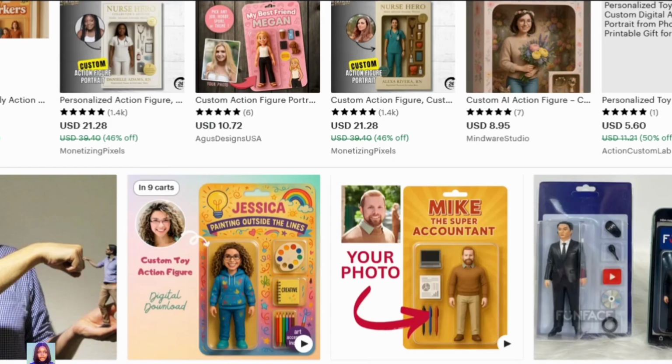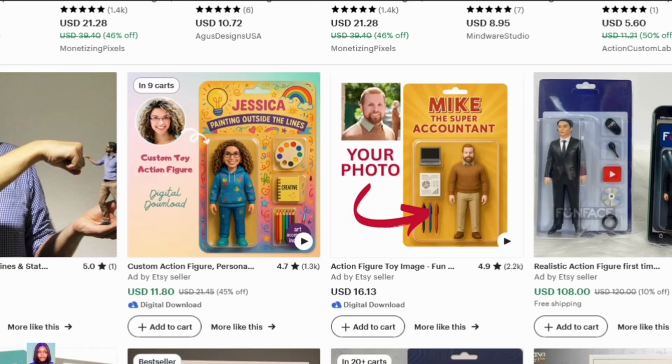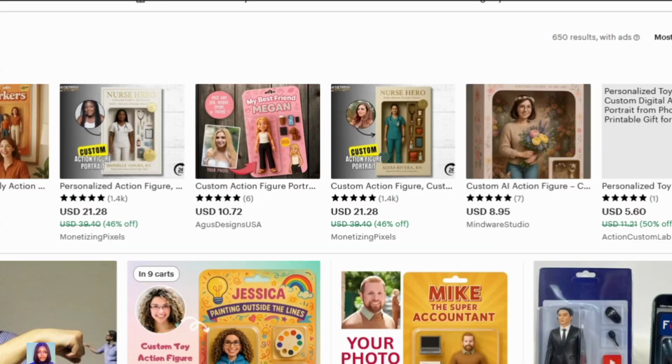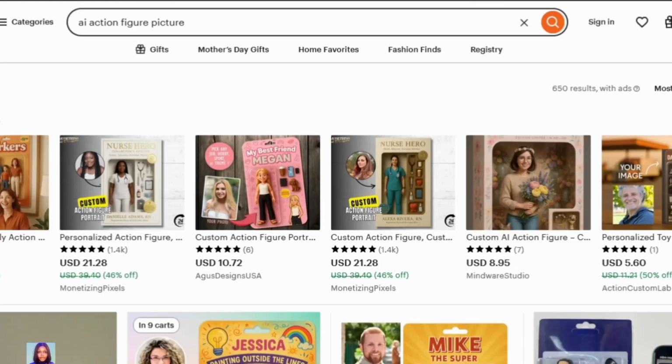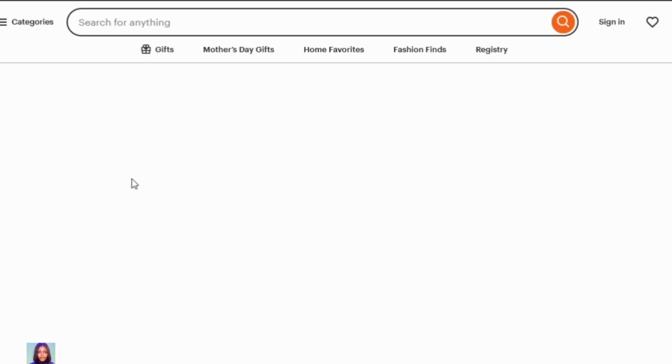This is a nice platform where people have been making money using their AI images. An AI action figure is just like creating a cartoon version of your image. When you create it and publish it on this platform, anyone that sees it and likes it will request that you replicate what you just created using their image. So what they will do is order this artwork. For instance, when you click on any of the images, this is how it will come out.